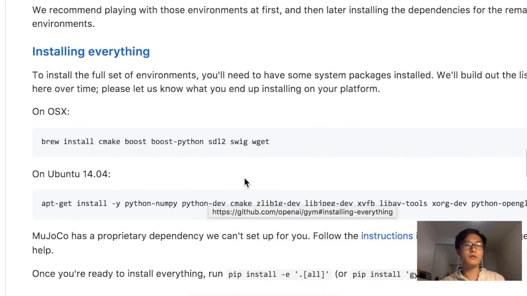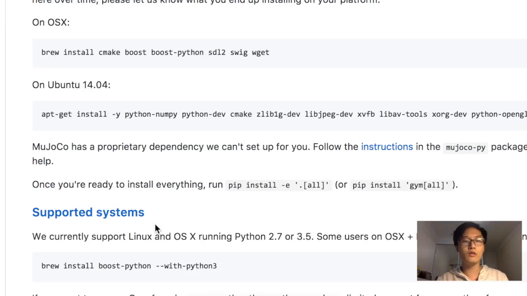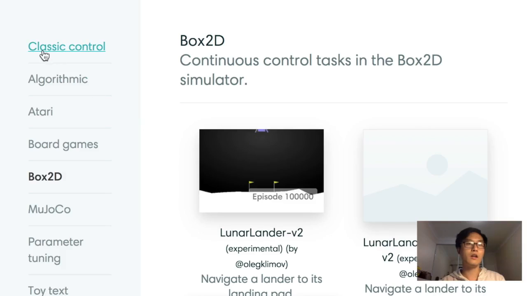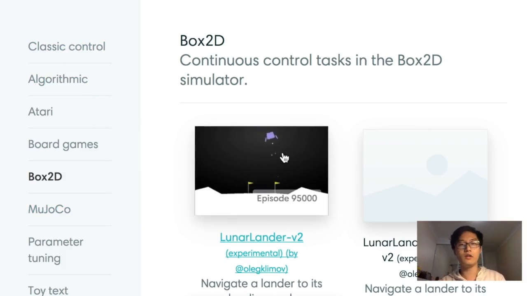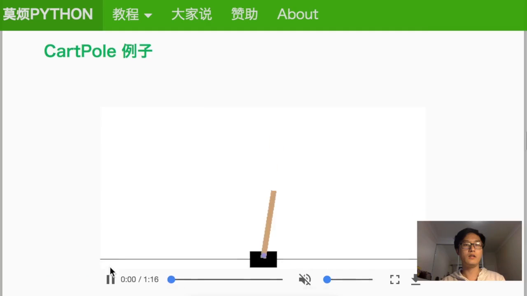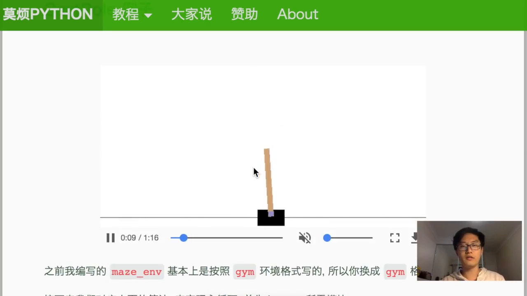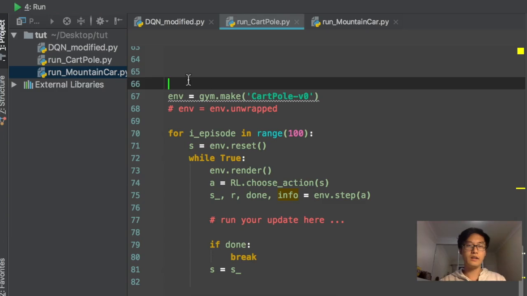If you experience any problems or errors, you just copy this line if you're using OS X, the Mac OS, and copy this line and run it on your terminal if you're using the Ubuntu system. On the Windows system, OpenAI currently maybe does not support all the environments. Maybe it just supports the basic environments like classic control, algorithmic, and some others. But it is enough for you to learn how to use RL or how to practice your RL method. So today we're using OpenAI Gym to train our RL, the DQN system, using this CartPole environment and the Mountain Car environment, to try these two and let you know how to do that.